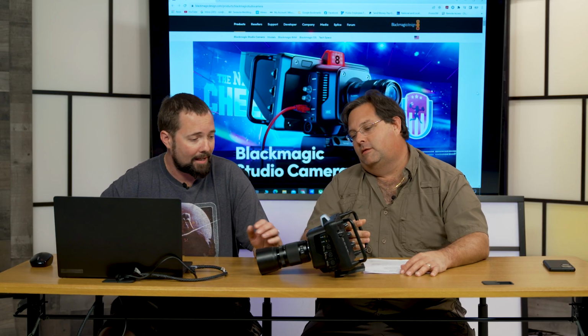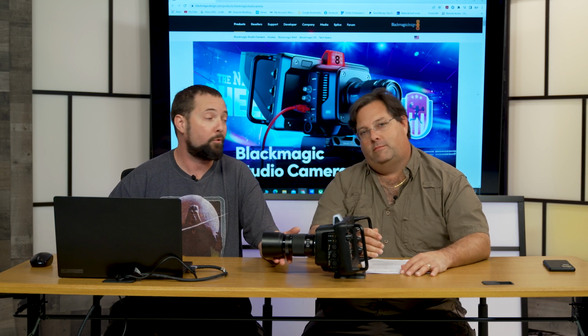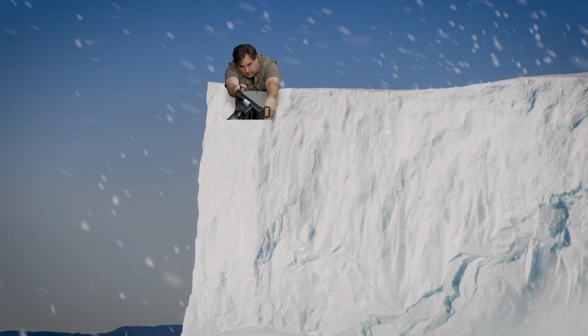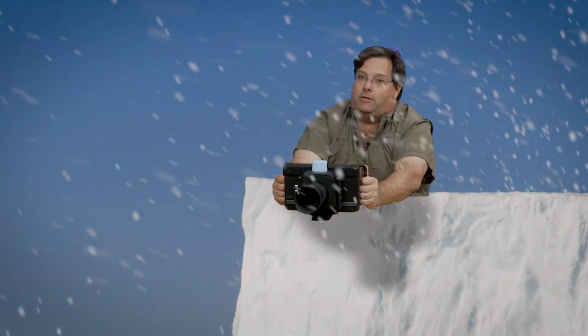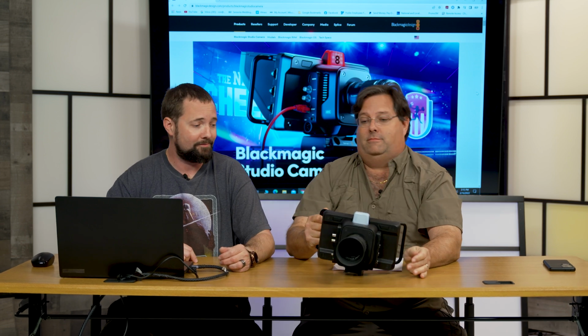Okay, so here we are. This is the Blackmagic Design Studio Camera 4K Pro. And what's great about it, it's got a handle. Oh! It's got two handles. It's really great for a guy like this guy right here who just kind of throws things around.